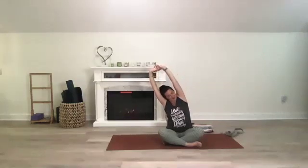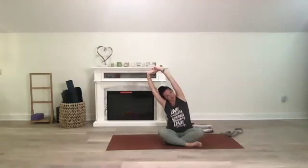Lean to the right, keeping that grip of your hands. Just lean towards the right, being mindful that you're not dropping your chest. Feel the opening through your left ribs. Lift back up on your inhale.